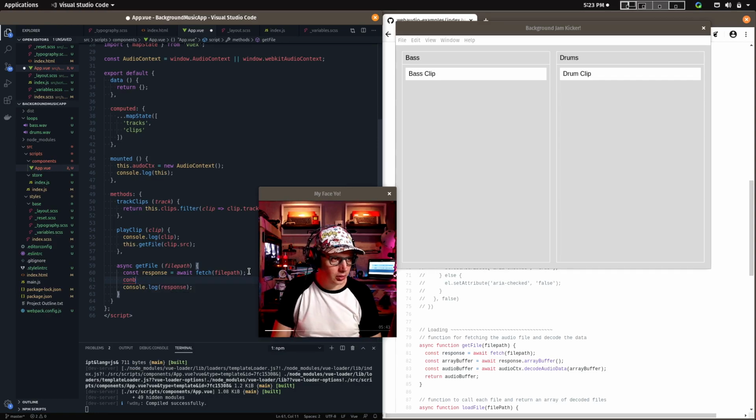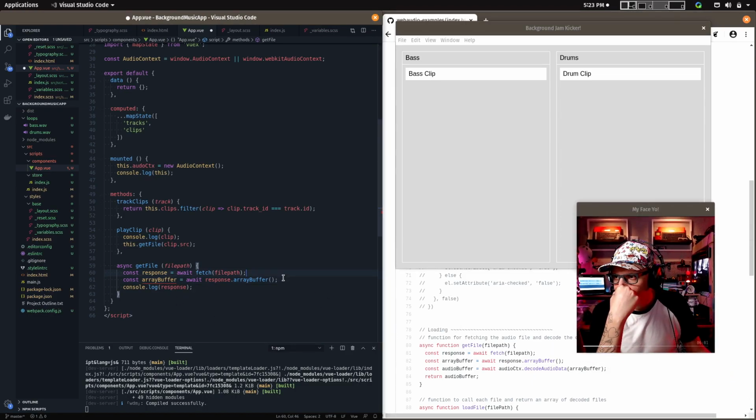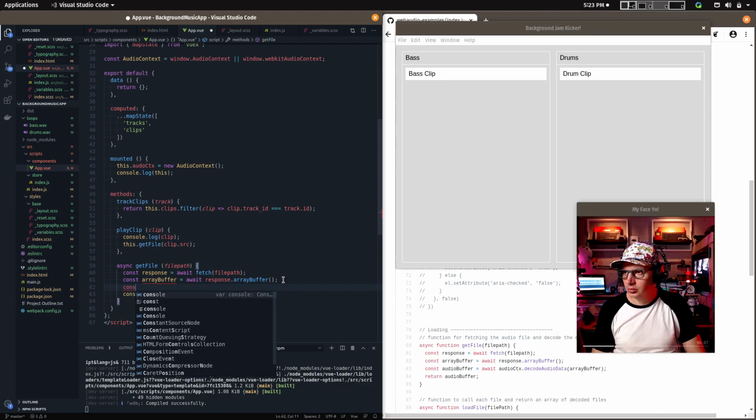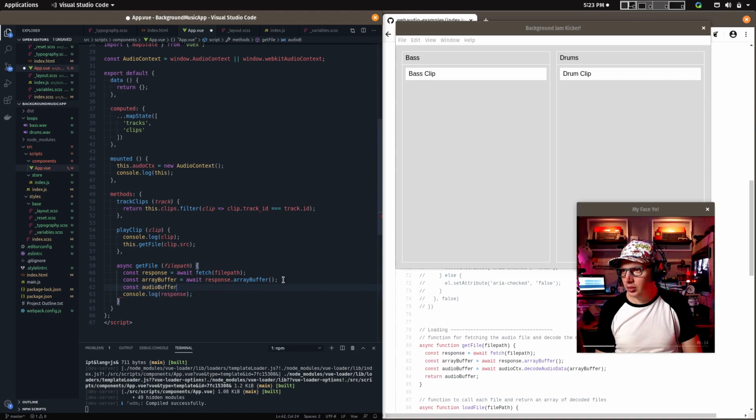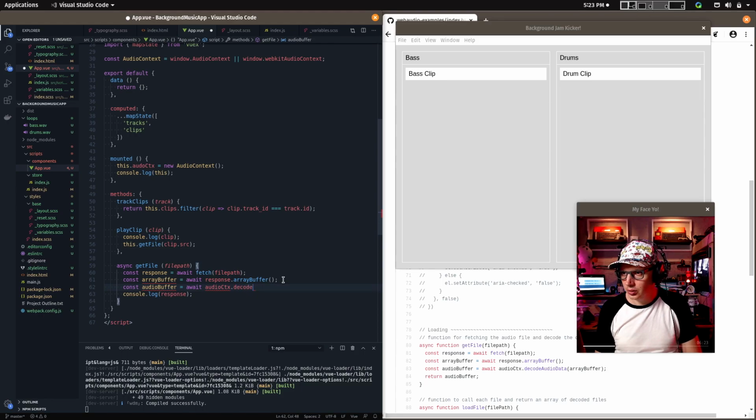So let's go grab the array buffer. Audio buffer to another async call to audio context to decode audio data of the array buffer.